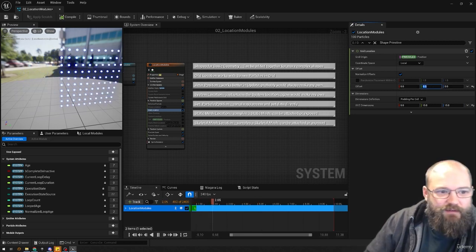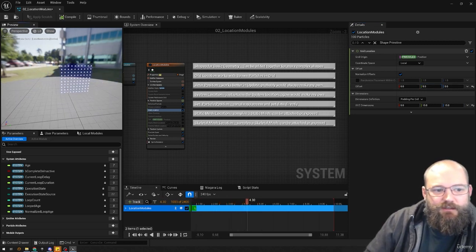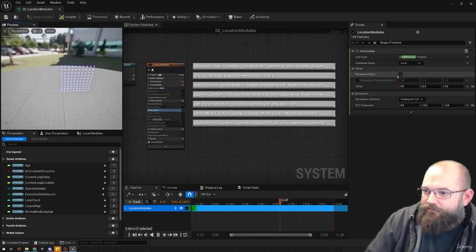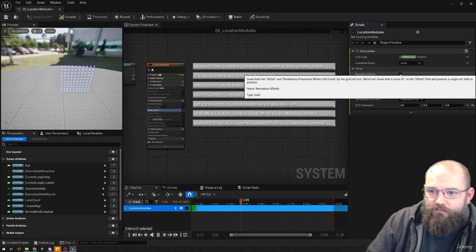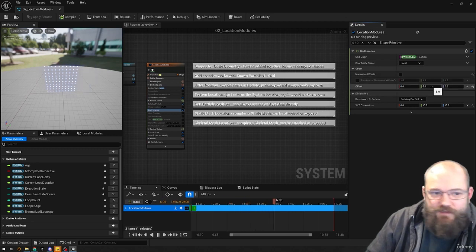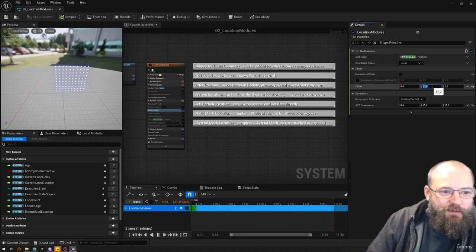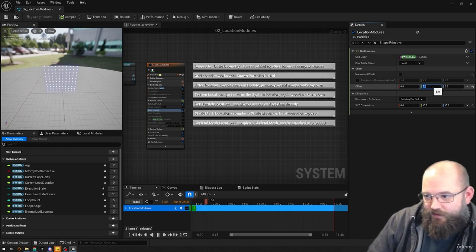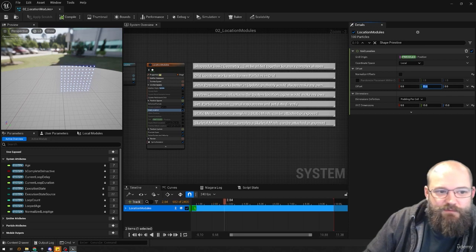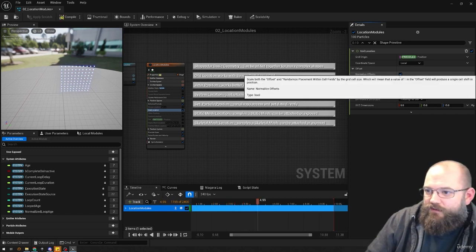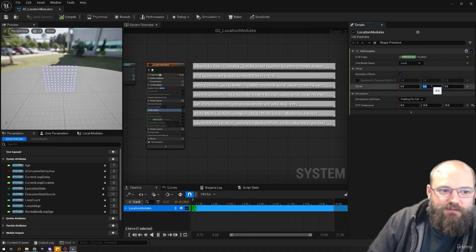So if I offset by 5, it's now moved across that way. I see. So this is how many units we want. Either we can offset in Unreal units, or what would it be? Well, I can do the calculation, 15 times 5, yeah. So 75 units would move that across the edge, or if we normalize them, we're now talking in number of grid cells. So 1, 2, 3, 4, 5 grid cells.